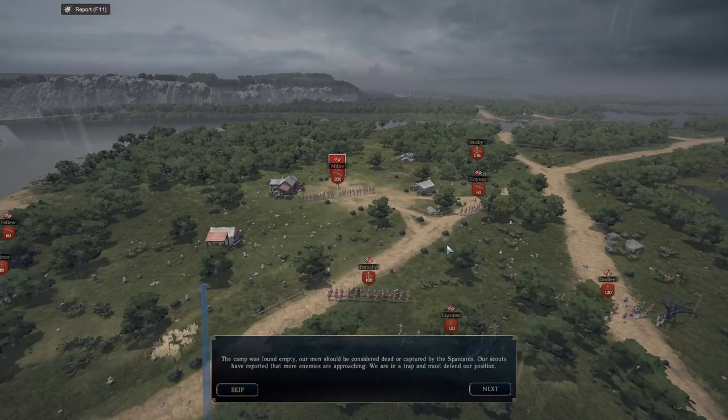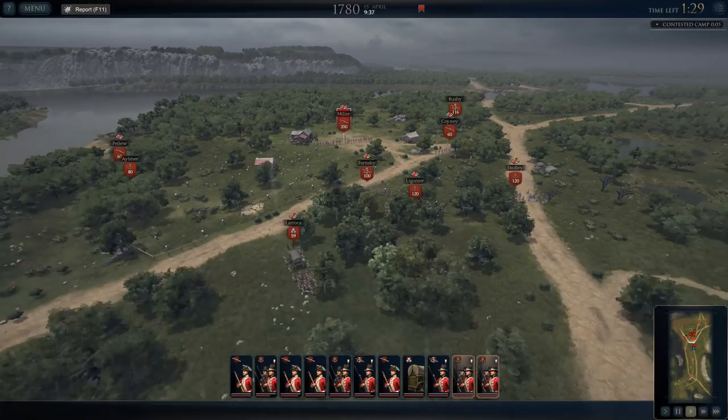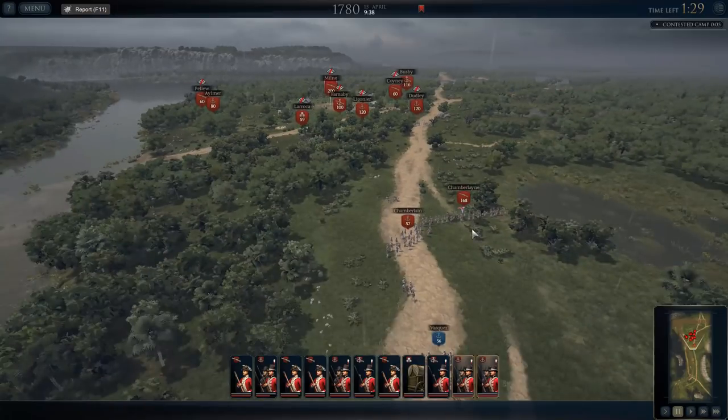Okay, the camp was found empty. Our men should be considered dead or captured by the Spaniards. Our scouts have reported more enemies are approaching. We are in a trap and must defend our position. The Spanish attack is imminent. We must hold the ground and repel the attackers. Our rear guard is delayed. Let's hope they have not lost their way in the bad weather and will soon arrive. God be with us.